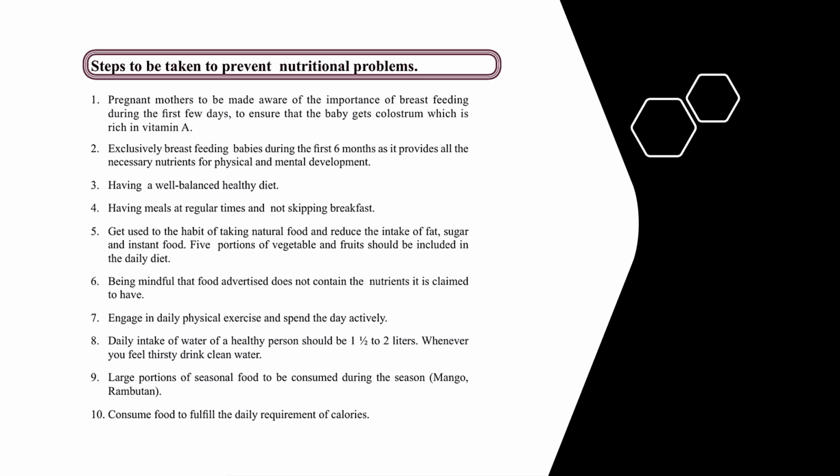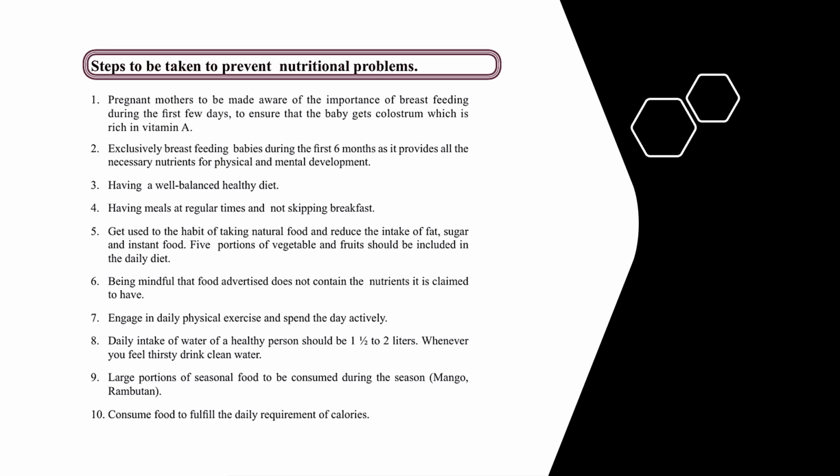And also you have to be mindful that food advertised does not contain the nutrients it is claimed to have. There are lots of problems out there when you take a certain processed food packet from the supermarket or maybe the grocery store. You might read that it has a certain nutrient and it's clearly saying that on its label. But most of these foods, although they advertise like that, they actually don't have that nutrient in the food. So you really have to be mindful about it.